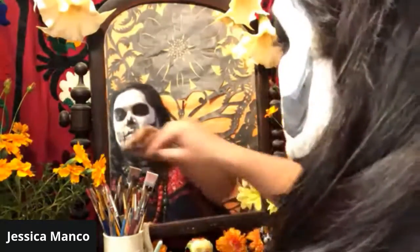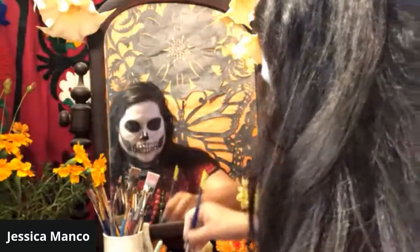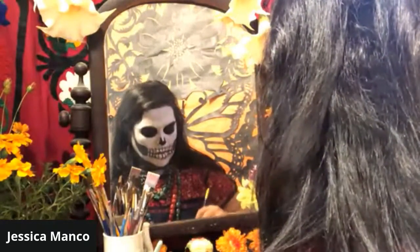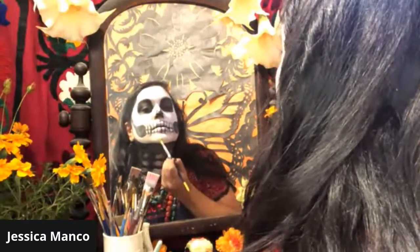And I'm going to start doing the marigolds. I'm going to do a design on my chin and the top. I like to layer yellow first, and the flower is going to be open on the bottom.